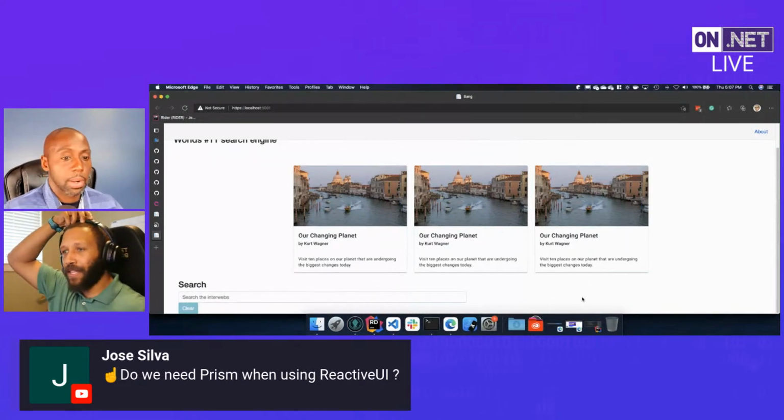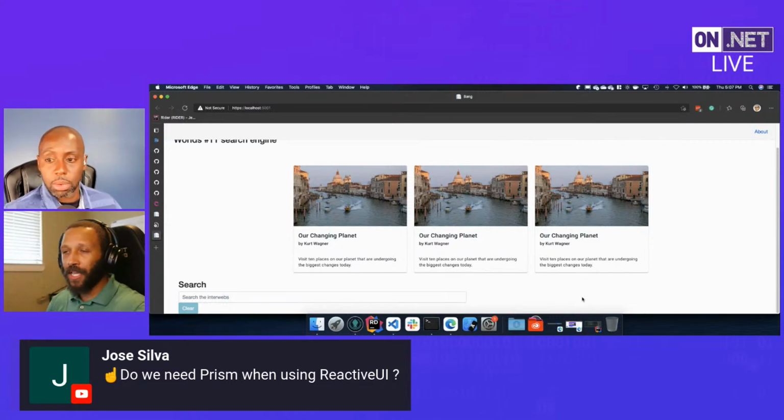You do not need them. So one of the things that I like to rant about ReactiveUI is there are multiple MVVM frameworks out there currently, right? The main ones that are out there, and if I don't talk about yours, it's not because I don't know about it, it's just because I'm talking about the main ones. Prism, MVVM Cross, and in the Xamarin space, there's Fresh MVVM, right? Those are the 3 that I have seen used the most throughout my career as a Xamarin developer.